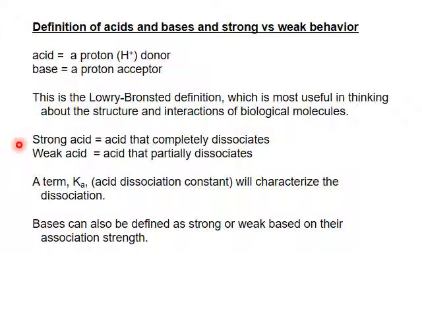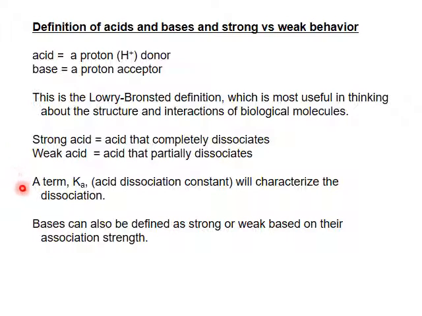Also, there are descriptive properties of acids and bases. What makes a strong acid and what makes a weak acid? A strong acid will dissociate completely, and the concentration of the acid is equal to the concentration of the protons that will be present in solution, because the dissociation of the acid is complete. A weak acid, if you were to add it to a solution, will dissociate only partially, and so we consider anything that's not a strong acid to be a weak acid. If it doesn't dissociate 100%, theoretically, we will call it a weak acid.